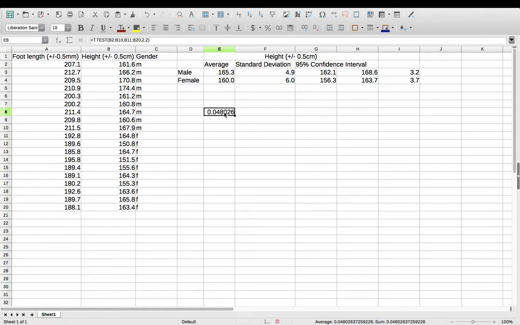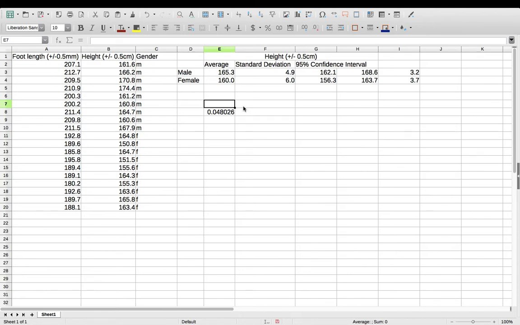This is the p-value of our t-test. So this is the probability that these two measurements have no real-world difference. So the likelihood that the difference we're seeing here is not due to some real-world difference, but just to random chance, is 4.8%.